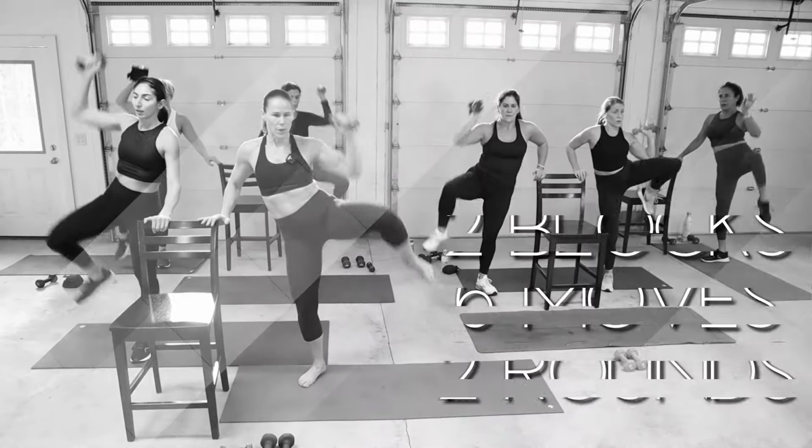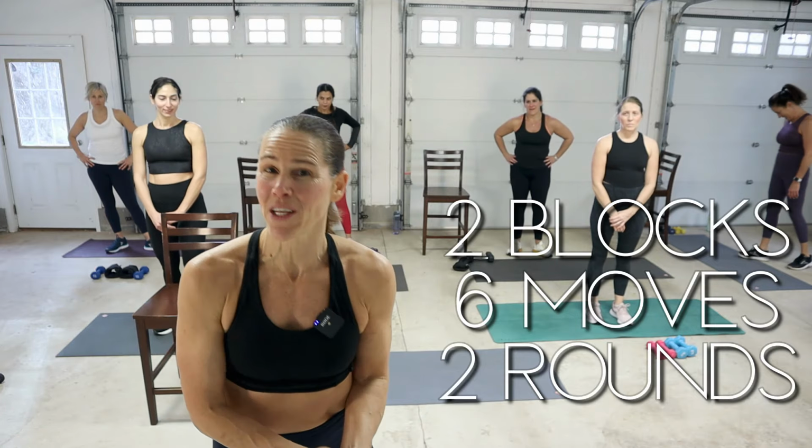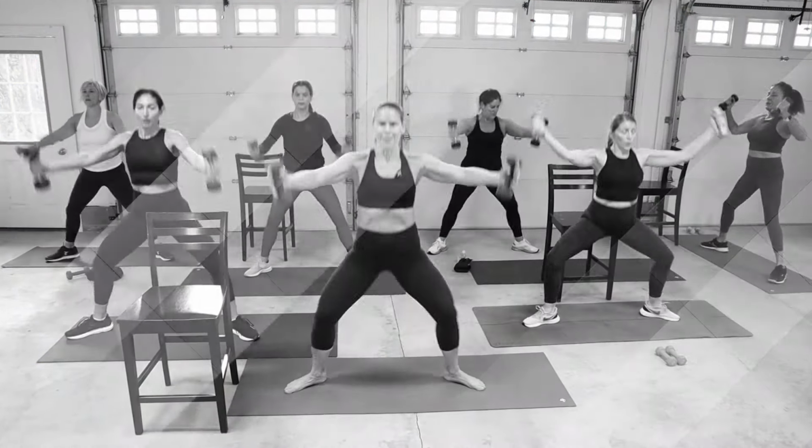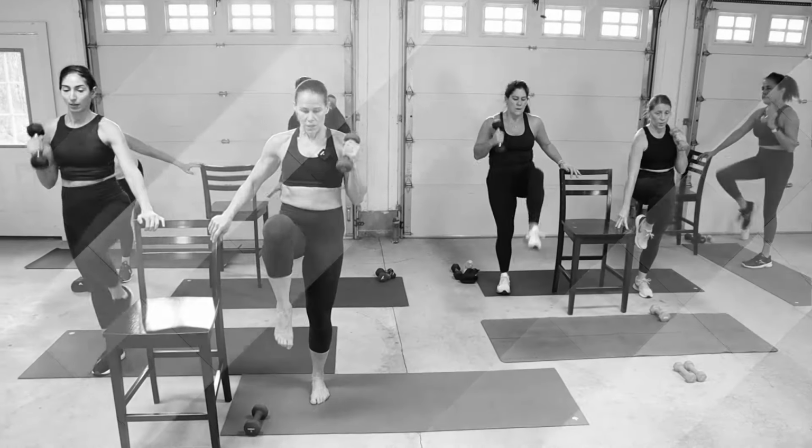We got two blocks of work today. Each block has six moves. This is a repeat, so when you come back to it for that second round, I want to see you turn it up. Equipment today is lightweight, so we're going to use 3 to 5 and a chair.